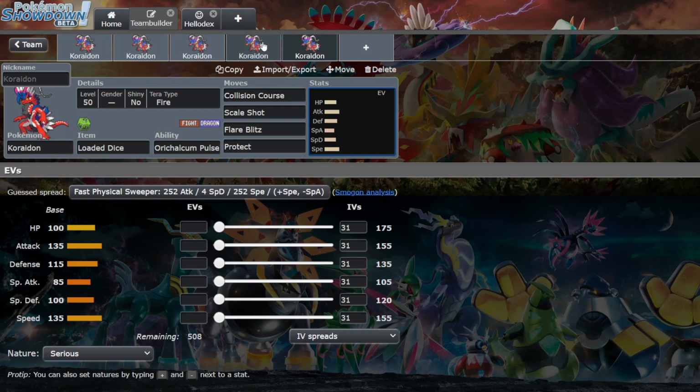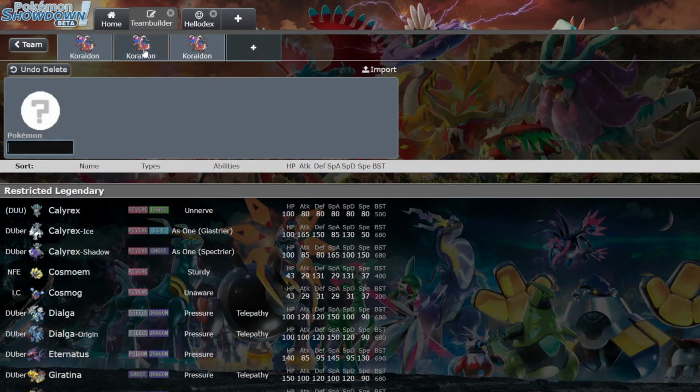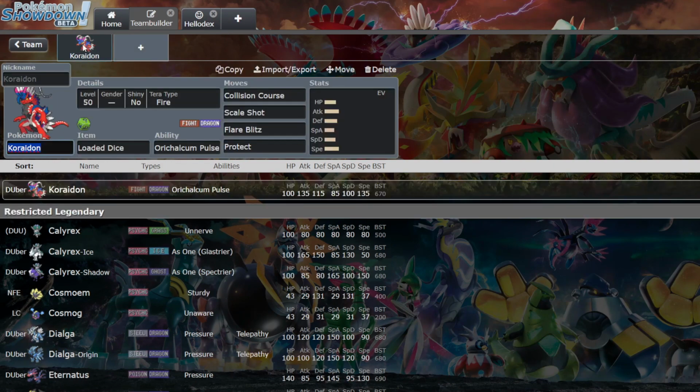Next to Calyrex, the Loaded Dice set can one-hit KO Calyrex Shadow Rider with just 4 hits of Scale Shot. And with Scale Shot, no longer are you the strongest thing on the field, but you're now the fastest as well. So that's a thing that works. It's an ungodly thing, but it works. And I'd say that Koraidon is better than Groudon just because of the sheer versatility of it. Okay, so I'm going to delete Koraidon now.